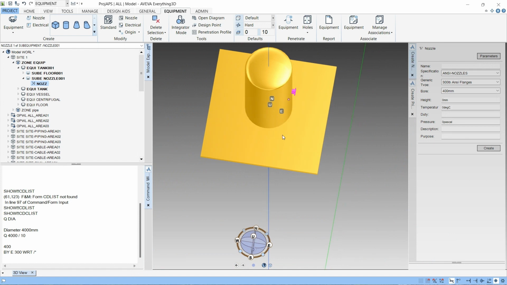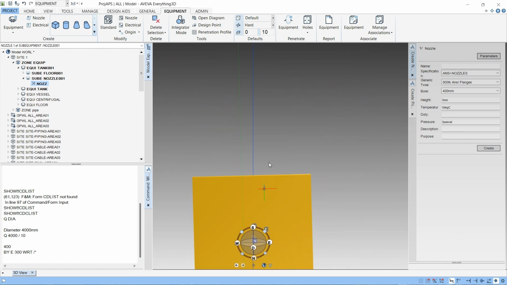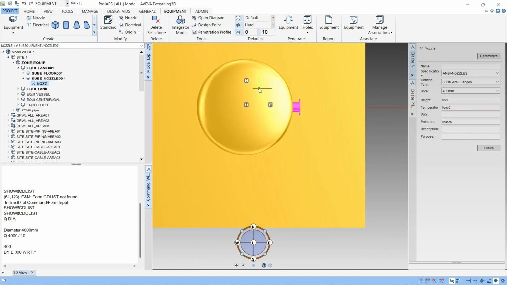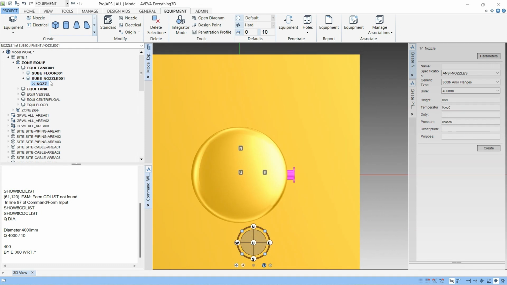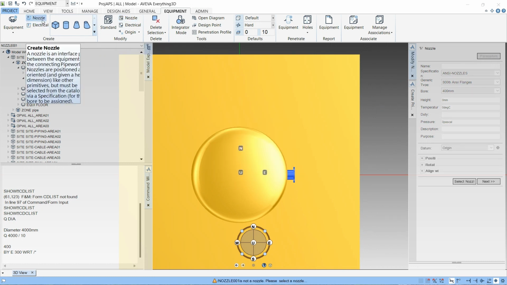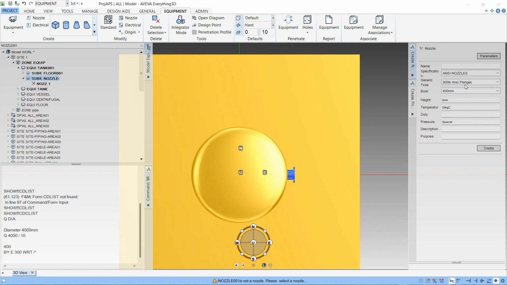Now if you look into the plan view, if you look like this, I will again try to create one nozzle. We'll create the nozzle.